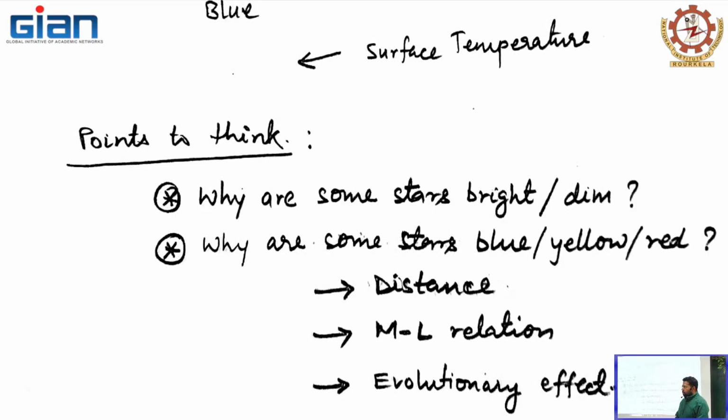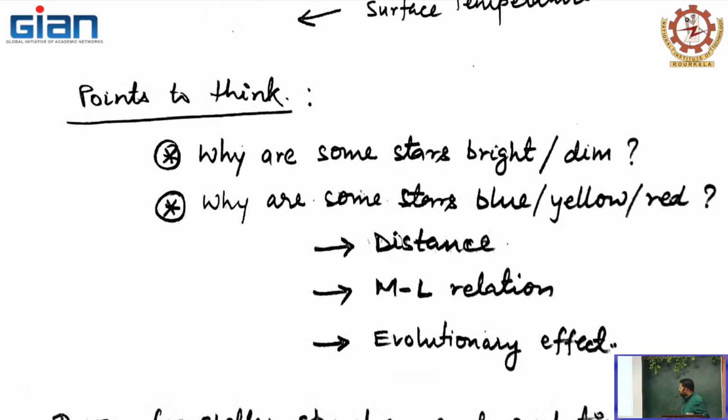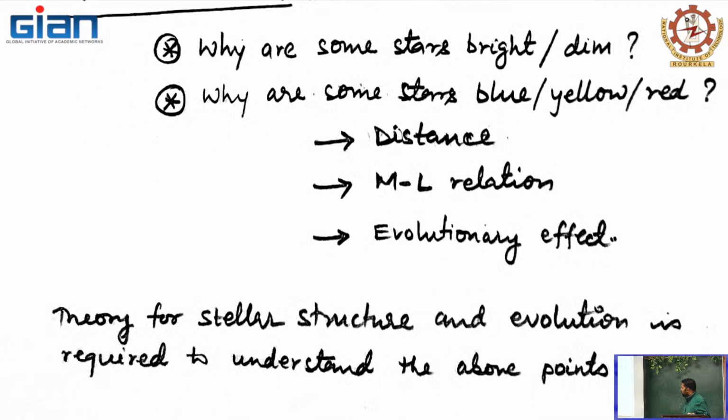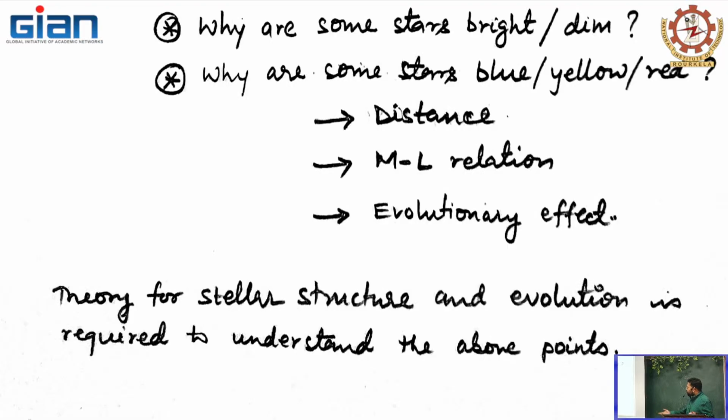Okay. The point is that in order to understand their appearances, their brightness, we need to have a stellar structure and evolutionary theory. And Professor Glasser has already given you a brief overview about the stellar structure and evolution of the stars. So you already have some idea how the stars evolve and what they eventually become. So I'm just going to revise the content which was presented earlier. Obviously, the theory of stellar structure and evolution is required in order to understand the appearances of the stars, what we see in the HR diagram. Okay.